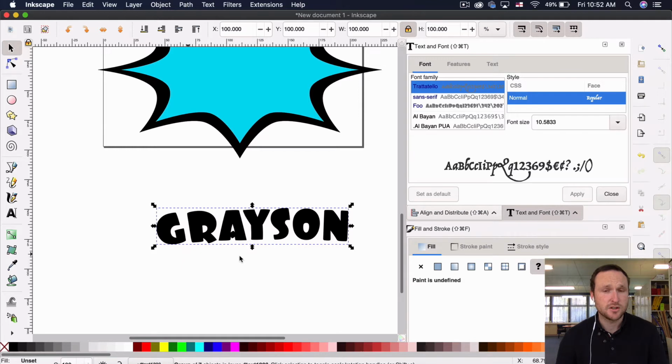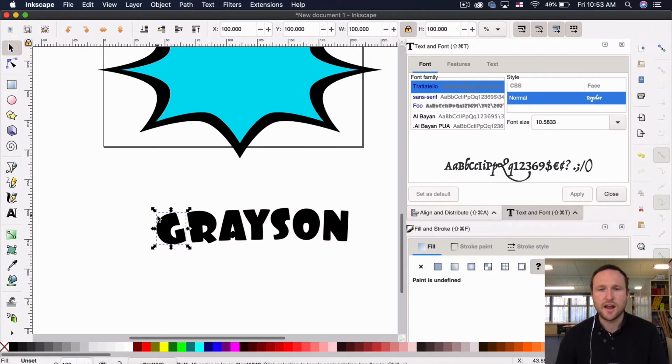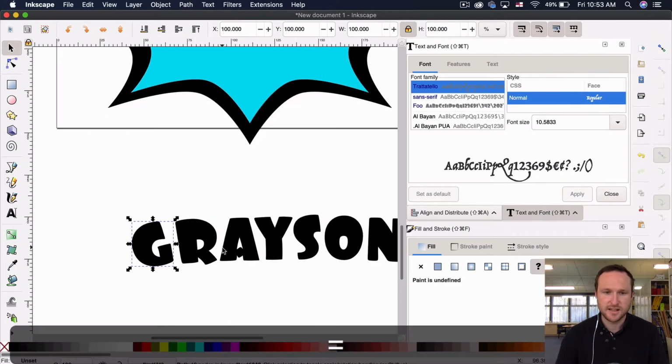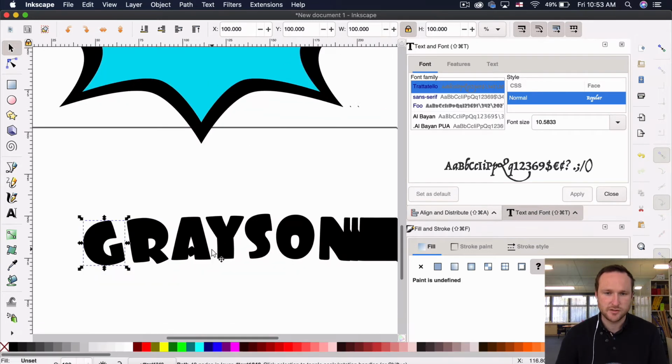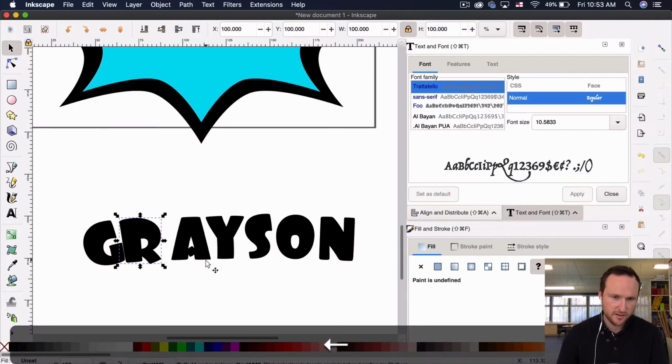The next step that I want to do is to squish my name together so that all my letters are touching. If I click on it once, all of my text comes up highlighted. But if I double click and then click again, I actually can independently select these text layers. So using plus and minus, I can zoom in, and I'm going to move each letter so that they're kind of overlapped.